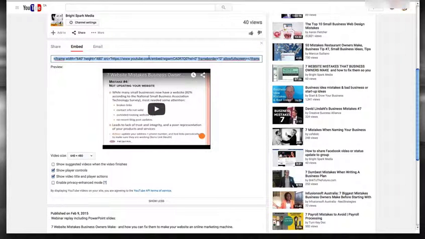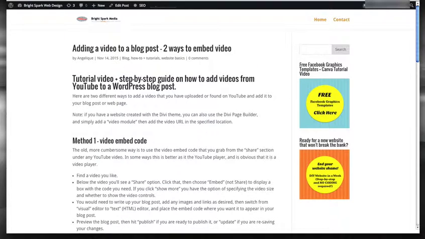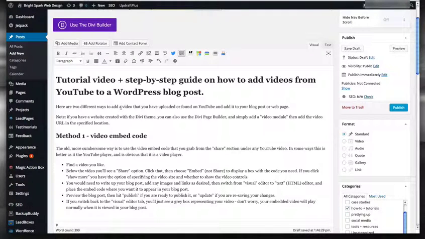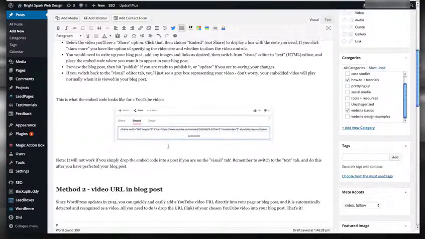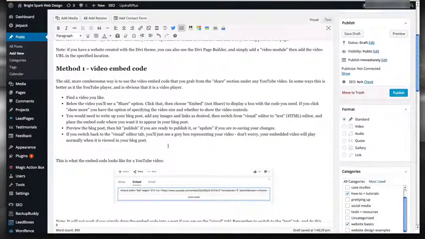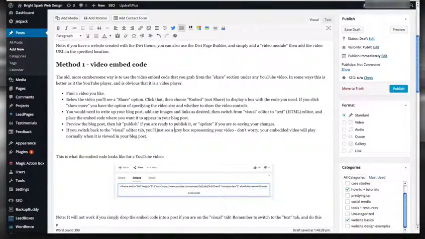So make sure to copy that code, go back to your website, and I really recommend that you write your entire blog post or your page first. Make sure you've got all your H1 tags for your header, your H2, 3, 4, 5 tags for your subheadings. Make sure you've got your images added to it. I haven't added anything really to this. It's kind of just a sample post. Make sure it's all nicely formatted first, and the very last thing you're going to do is add that video, and you'll see why in just a second.